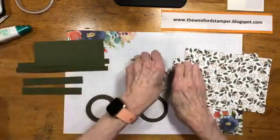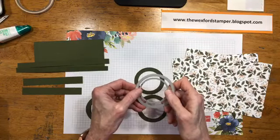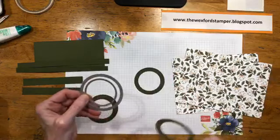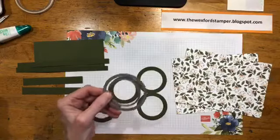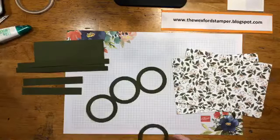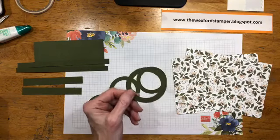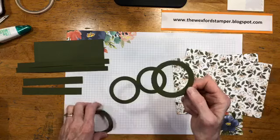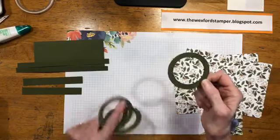So what I did is I put both of these pieces on a piece of Mossy Meadow, ran it through, and made the ring. And then I ran it through 3 more times. So I need 4 of these rings. And I really love using that stitch circle because it gives the little circle some stitching around it. It makes it look like a stitched handle on a handbag. So I really love that little added detail.